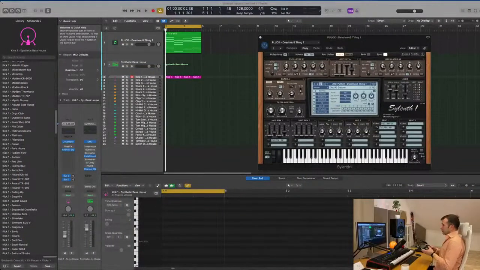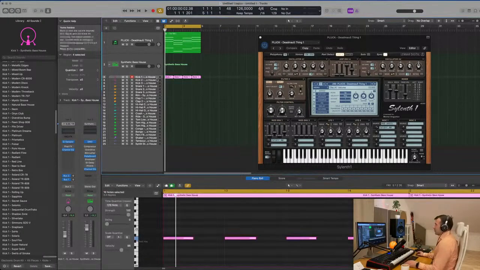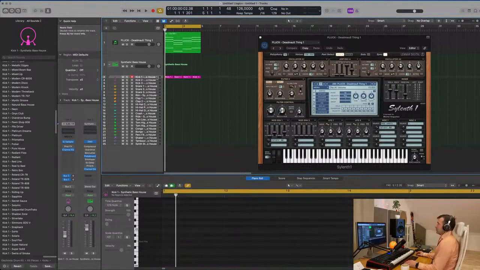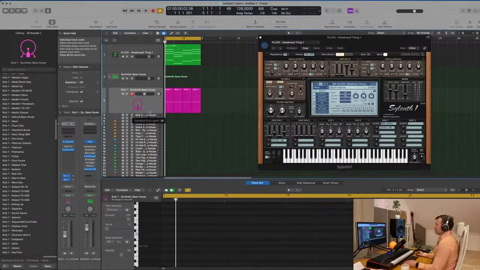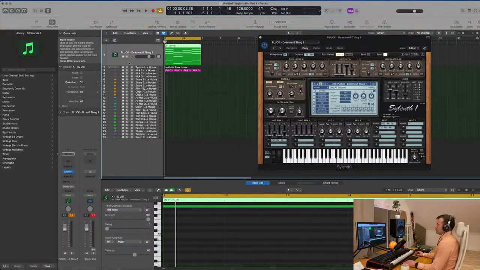Loaded a chord progression here, A minor, put a kick drum underneath just to get a starting point, so I'm not doing everything literally from scratch because it will take more time, and I want to go a bit deeper, like really in the production side of things, not literally the details. So it's all about production, guys. It's about what you do and what you start with. So this is the chord progression.